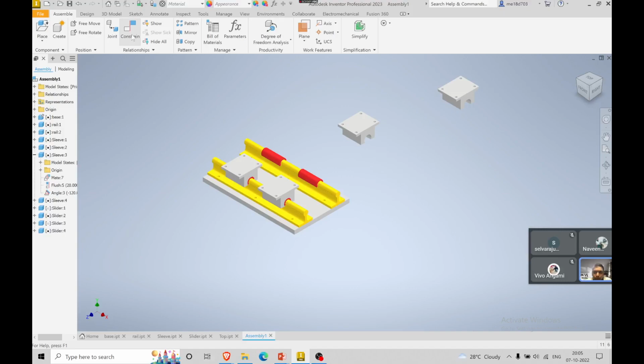Next thing, have to flush two surfaces. So I click apply, then I click this surface, apply the flush, and then again one more flush, this surface and this surface, click apply.